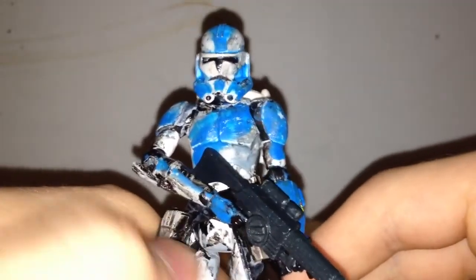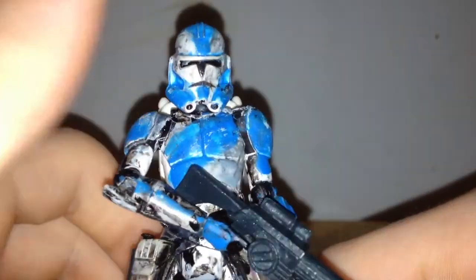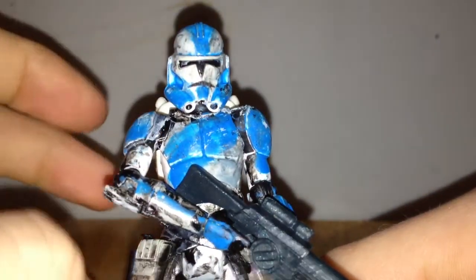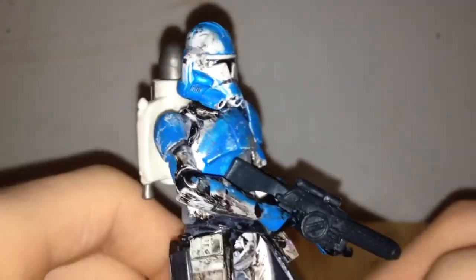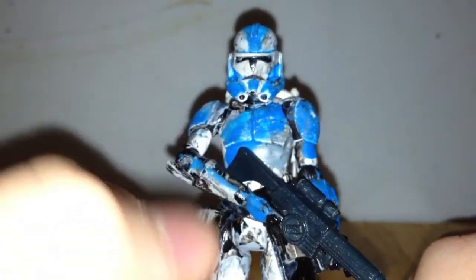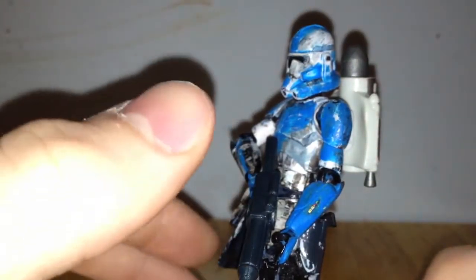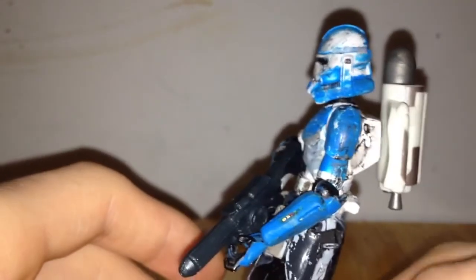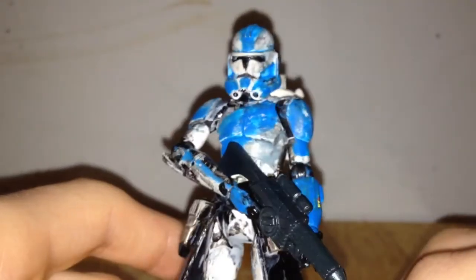Here he is — we can start off with the helmet. We've got the blue theme to the ARC Trooper, because the original animated series gave us the idea of the blue ARC Troopers, like lieutenant and stuff. We've got the blue design on the helmet, all blue — it's very cool. There are vents on the side and the blue all around. We've got a blue stripe going down right there in the middle, which is cool. Over here the blue is fading away, like it's been weathered and damaged over time, tearing away. And there's the back of it — it looks really cool. I've got some weathering details on the helmet and the visor has got some weathering on it as well.